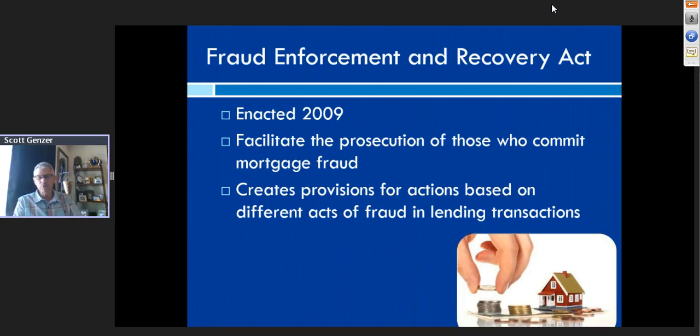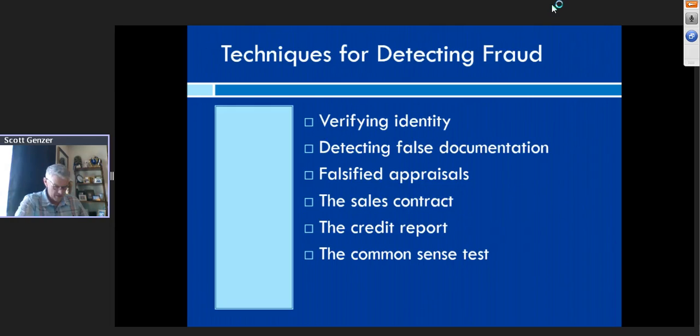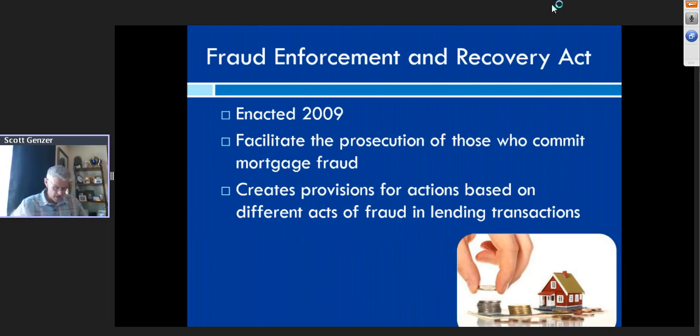All right, then it goes into FERA, which I kind of started with. FERA authorized resources to address mortgage fraud, allocating funds for the FBI, the U.S. attorneys, and the DOJ for the investigation and prosecution of mortgage fraud and securities and commodities fraud. All right, so that's kind of the things that we need to pay attention to. Remember that some of the things we're going to talk about on the page there, when we're going to see some later, there's bank fraud, there's wire fraud, mail fraud, making false statements to the government or financial institution, money laundering, and conspiracy, which are all federal statutes.